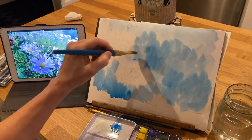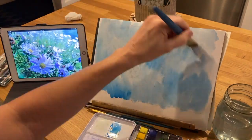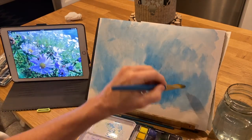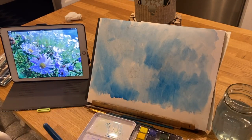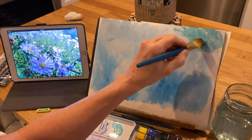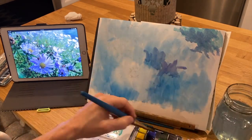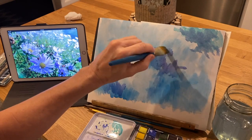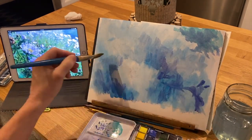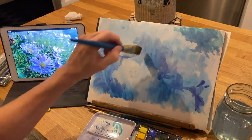And that little area in the back where you see on the reference photo there, upper right hand corner, that's real far away. Maybe it's some trees, maybe some mountains, but it's going to stay very blue and very cool because it's in the distance. So I end up not darkening that very much back there. I liked it. It had a high key feel to it. And if you don't know what I mean by high key, it's literally just lighter values. There's nothing real dark about it. I have one high key video I've made, but I want to make another one.